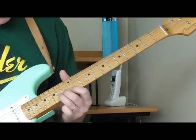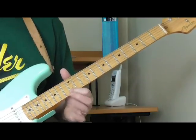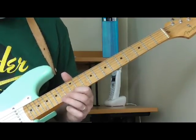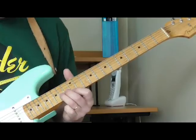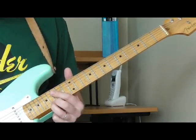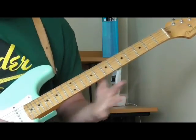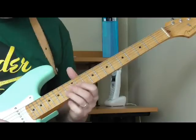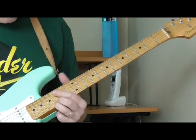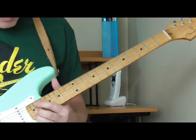Going from the 14th fret to the 12th fret, 14th fret of the 2nd string, 12th fret of the 1st string, 14th fret of the 1st string. Then he slides to the 16th fret. And he does that little... and then slides it. Just slides his hand off the fretboard. Then he comes back to the 21st fret.